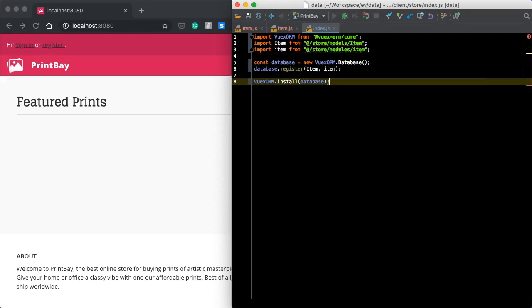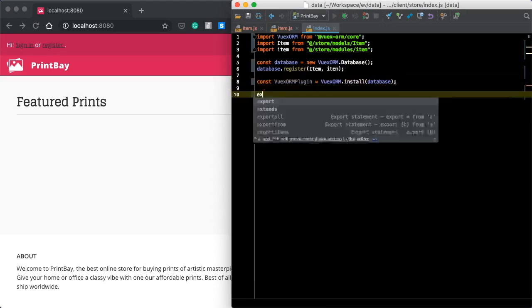So finally, remember that Vuex ORM is a Vuex plugin, and as such we need to install it into Vuex. So let's create a variable vuexORMPlugin, and we'll assign that to the install database that's called there.